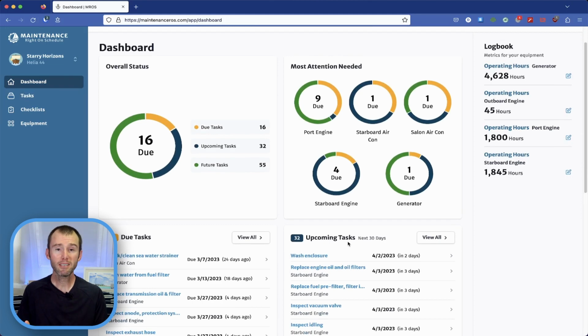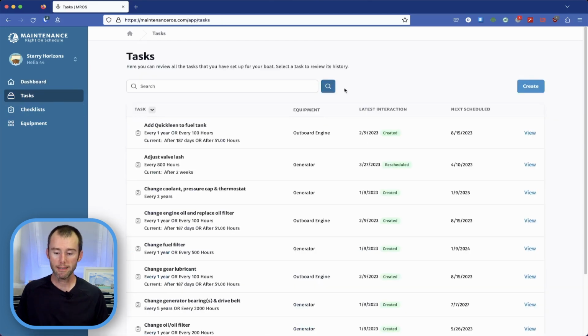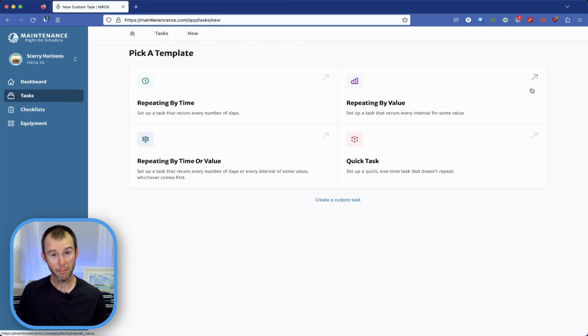So now quick tasks can be useful for a lot of situations, but there'll likely be plenty of other tasks that you want to schedule that are more complex. So let me show you an example of how to set one up, starting back on the tasks page. To create a task, come on over and hit the create button. This will launch you into our schedule builder. And again, if you want a deeper dive into all of these options and how to use them, I'd suggest you keep an eye out for our full schedule builder tutorial.